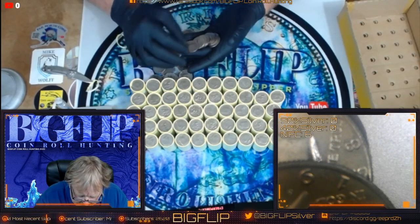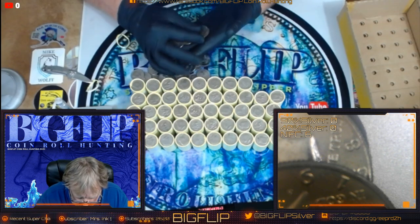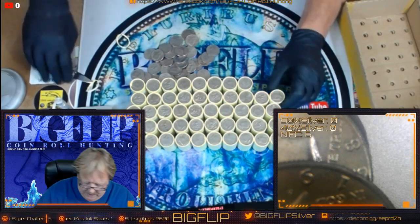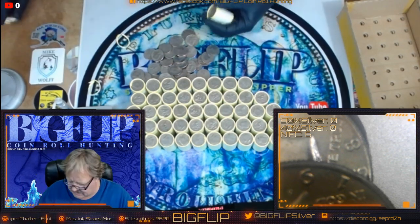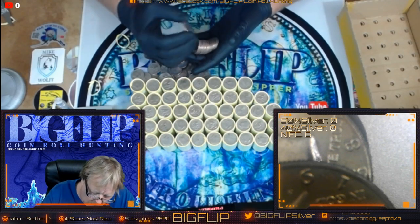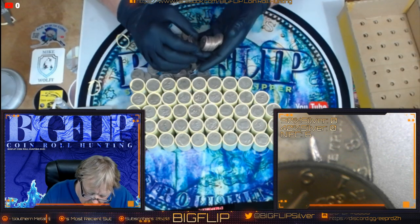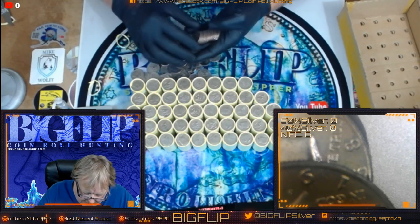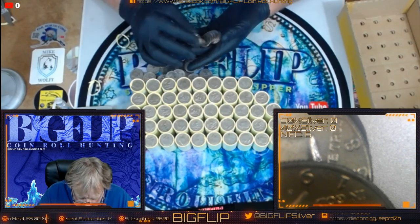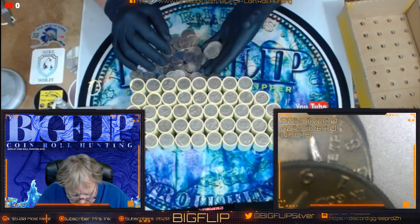99. We had another box last week that had a bunch of 83Ds in it with a bunch of silver in it. I didn't record that one because we had like six boxes we needed to do. And we just opened up all the boxes, popped all the tops on them, and then started hunting them. So I saw this ender, and I said, well, I better record it, make sure. I haven't put one of these out in quite a while. So we'll see how this goes.